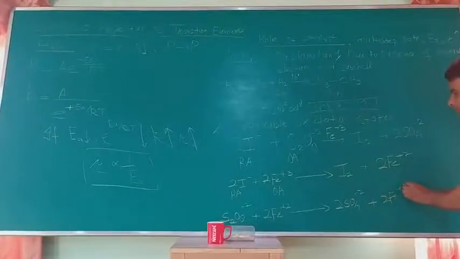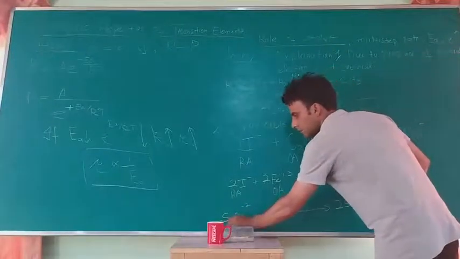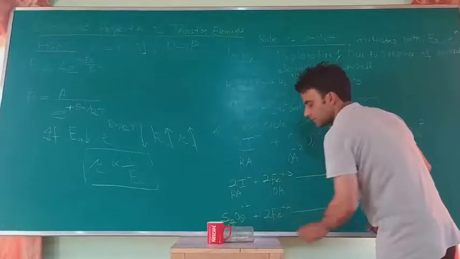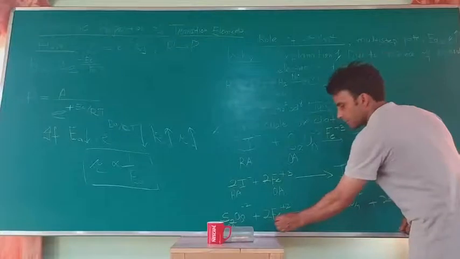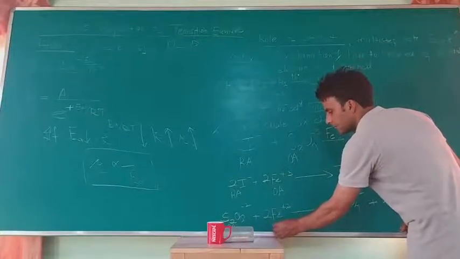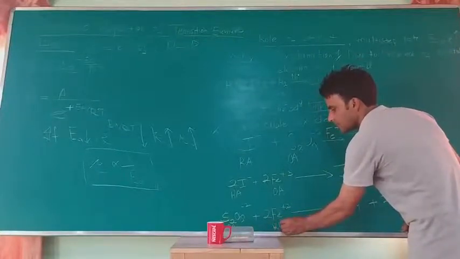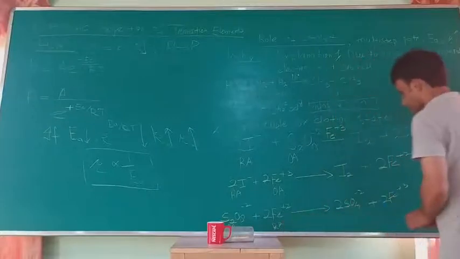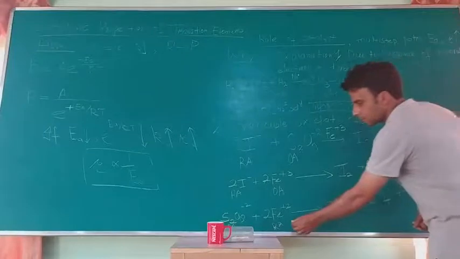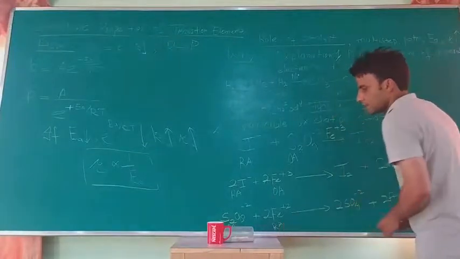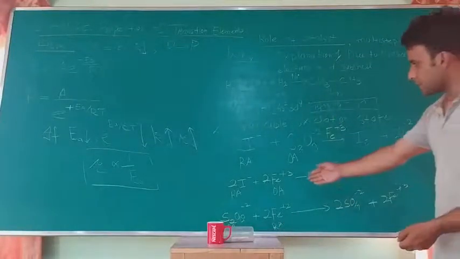Now see here, it is the oxidizing agent. Thiosulfate ion is the oxidizing agent. Fe2+ has to act as the reducing agent, and it will act as a reducing agent because it has one more oxidation state available to it, that is +3, in which it can get oxidized, thereby acting as a reducing agent.